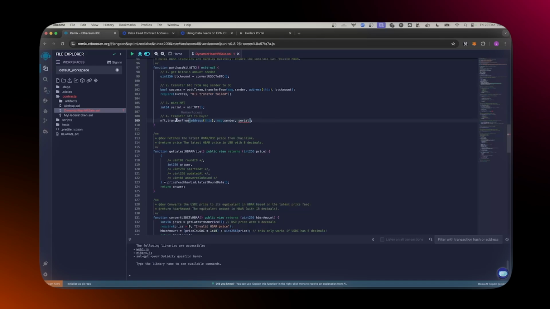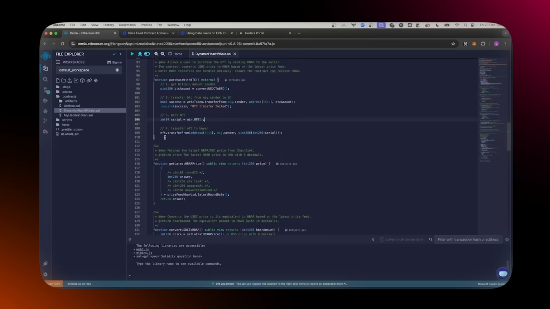Now I'm going to double check, so it looks like the serial needs to be a uint256. So what we need to do is convert that serial into an int256, and that's going to be the serial. And then we need to convert that int256 into a uint256. There are better ways to do this, by the way. There are safe conversion libraries, and because this is a very controlled environment, I'm not going to bother with that. But if you're deploying into production, definitely use the safe transfer libraries as well.